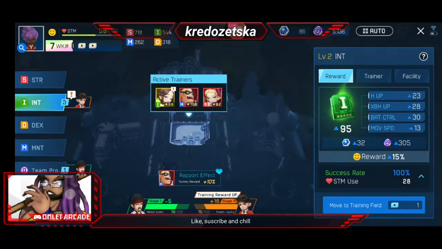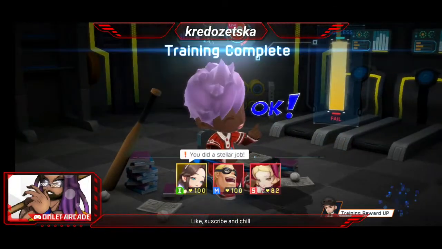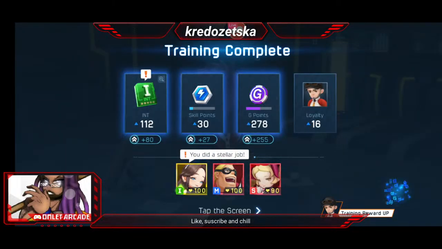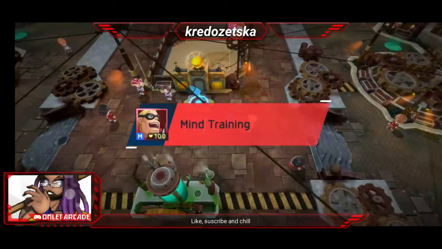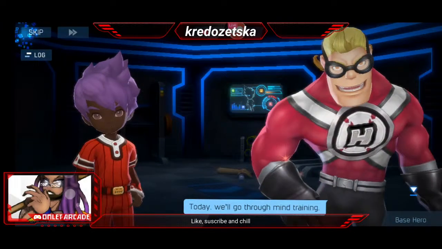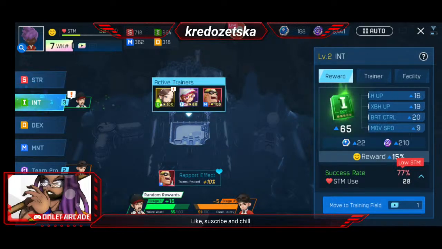Look how they do me. I'll have to do this. That's too many trainers in one place. I'm gonna have to do a skill up. Unless they give me stamina, I got to do a skill up. I didn't get any stamina. Okay.